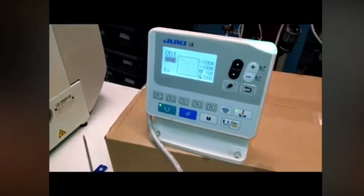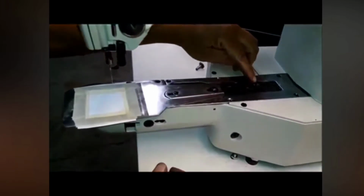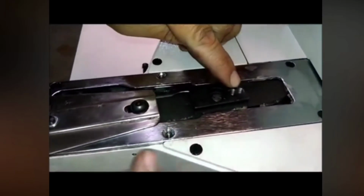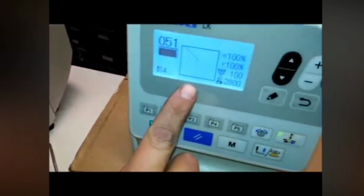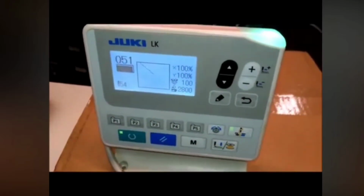Okay, so at this point, we've installed this back on here. We've put our test plate on. Notice that we actually add a second hole in the back here to allow more movement with the arch. We also add a hole in the front to help stabilize this. So this is the pattern that we've got on here. The first thing we want to do is check to make sure that in my test plate I have a big enough opening.